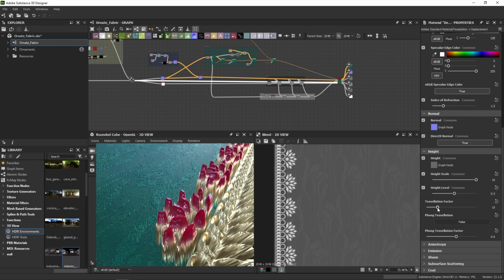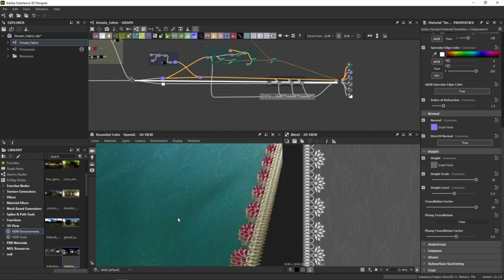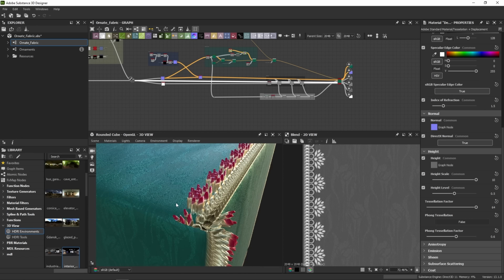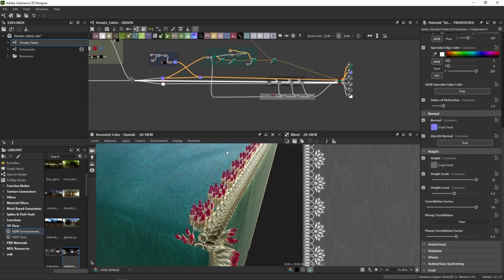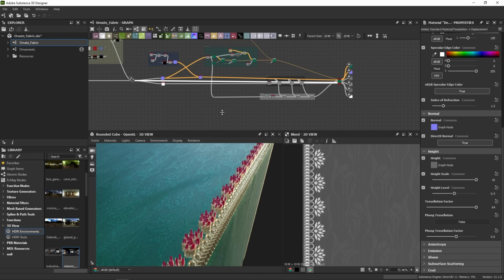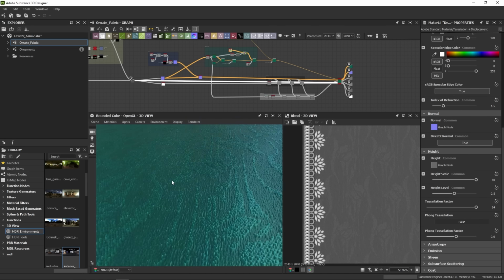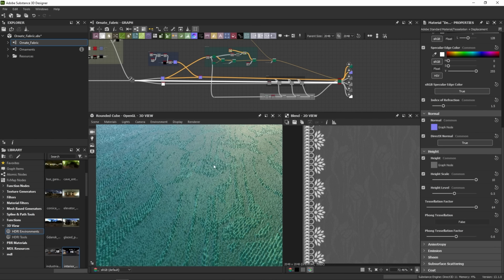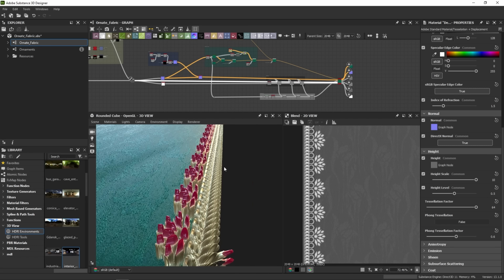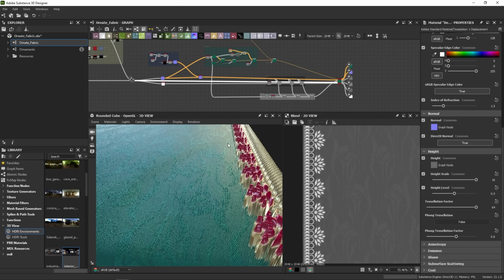Now you might be thinking, okay, then we just need to increase the tessellation until it's all nice and smooth. But the thing is, you will end up with a crazy geometry that will make everything extremely slow without fixing all the artifacts. So it's not the smartest way around this. And I'd like to draw your attention to another problem. See, if I look at the weave, well, it appears that even the threads are getting displaced, which is way too much. The only thing that is worth displacing here are the trim and the gemstones. These are the bits that should really stick out. The rest can remain flat and rely on normal information only.